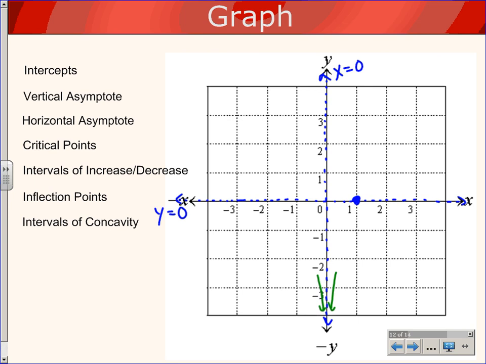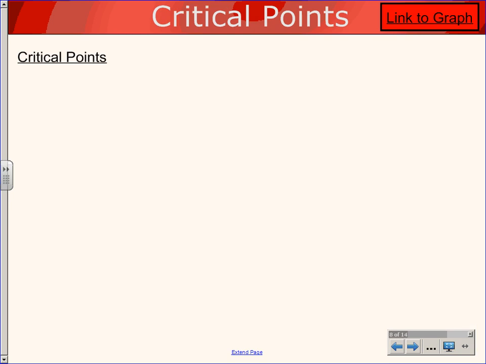We knew that as x approached negative infinity, we were approaching the asymptote from below. So the graph's supposed to look something like that. And as x gets bigger and bigger positive, it was approaching from above the axis. So it should look like that. So we've got little bits of information that we're sort of adding in as we go. So that takes care of our intercepts, asymptotes, both types. Critical points is next for us.